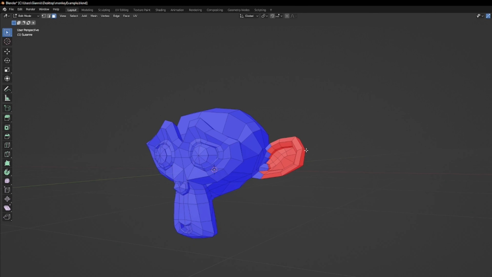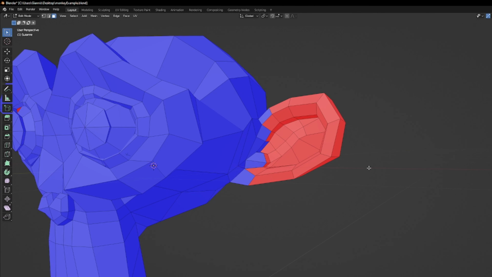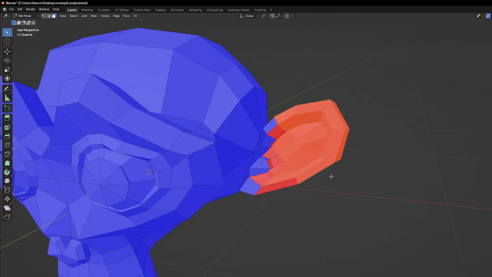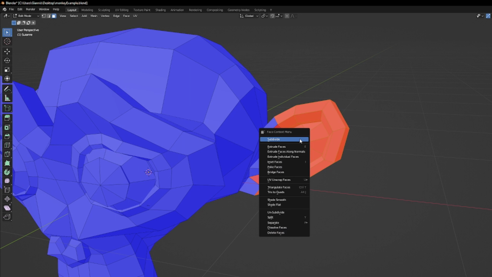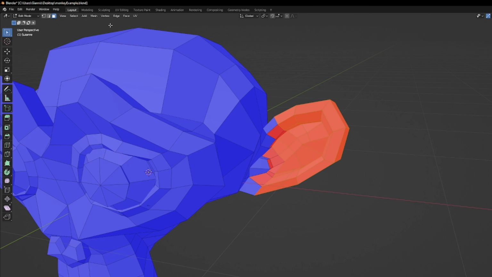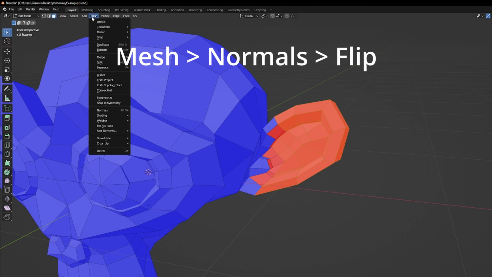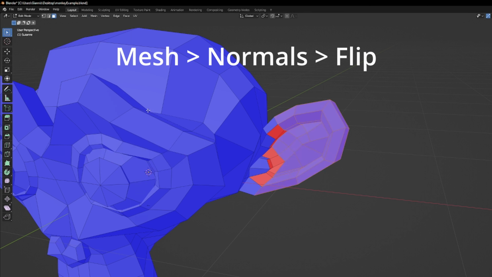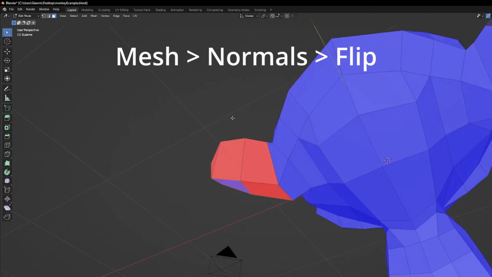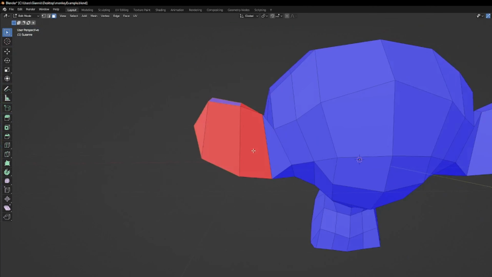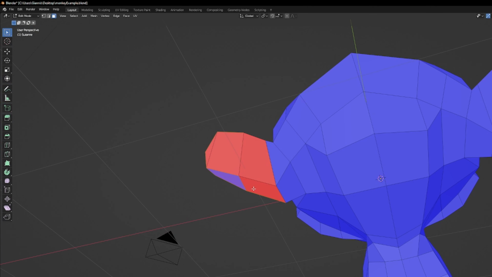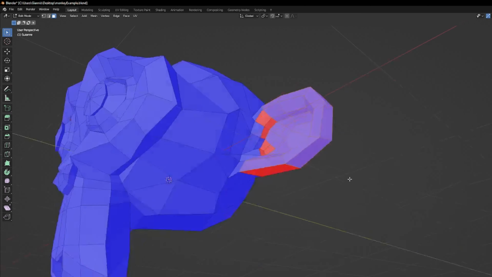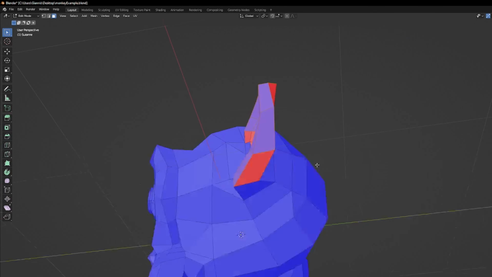So we go in edit mode, select all the red faces, and then click mesh, normals, and flip. They will now turn blue. So the faces that turn blue will now appear in Unity.